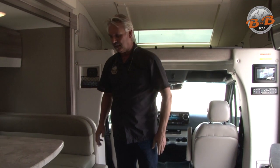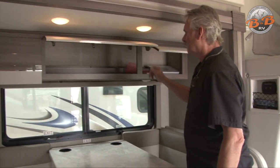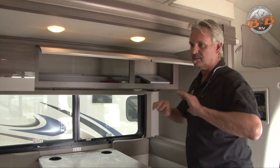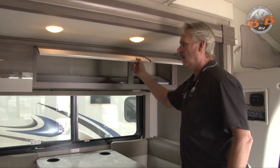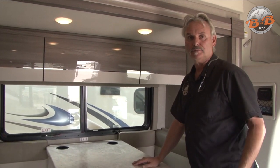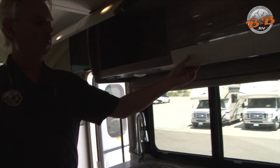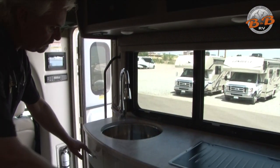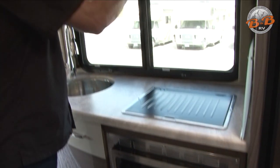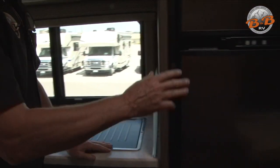There's storage up above. These units are going to have a fly swatter, lighter, matches, and a manual — we write our own manuals for these. Anything and everything in here is covered in the manual, so if you have any issues while you're out, we make that easy on paper since you may not have internet access. There's more storage above the kitchen, a sink with storage under the kitchen, a microwave, a drawer for storage, and your cooktop with a few burners. Your fridge is here in this one.